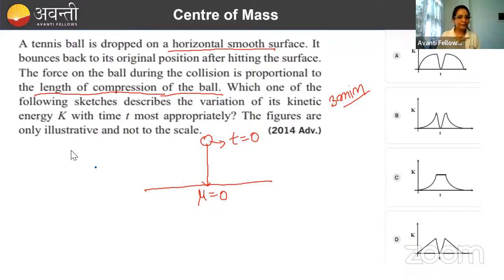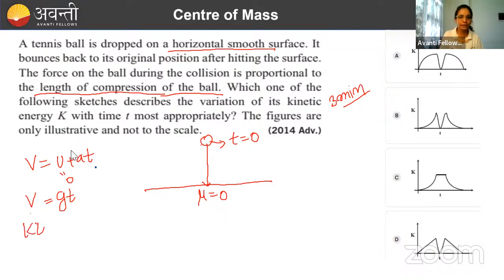So let's first see, when the ball is traveling from this height to the ground, what will be the profile of kinetic energy? So what will be the profile of velocity? We are dropping the ball. It means we are releasing it with 0 velocity, right? So what will be the velocity with time? So v equal to u plus at we can write. Then velocity will be in the downward direction, acceleration also in the downward direction, same direction. Initial velocity is 0. So v will be equal to what? It will be equal to gt. Done. So v equal to gt.